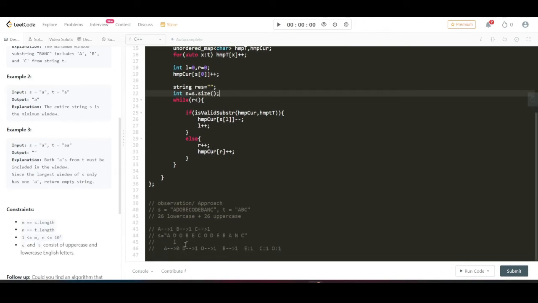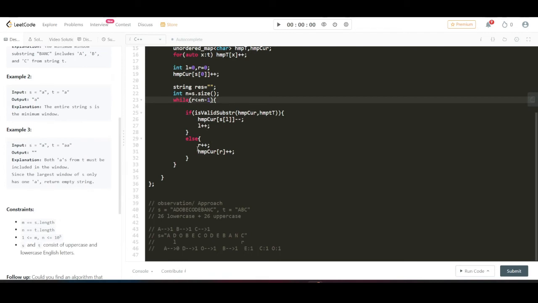So I'll do this till it is less than n, which basically means less than or equal to n minus 1.